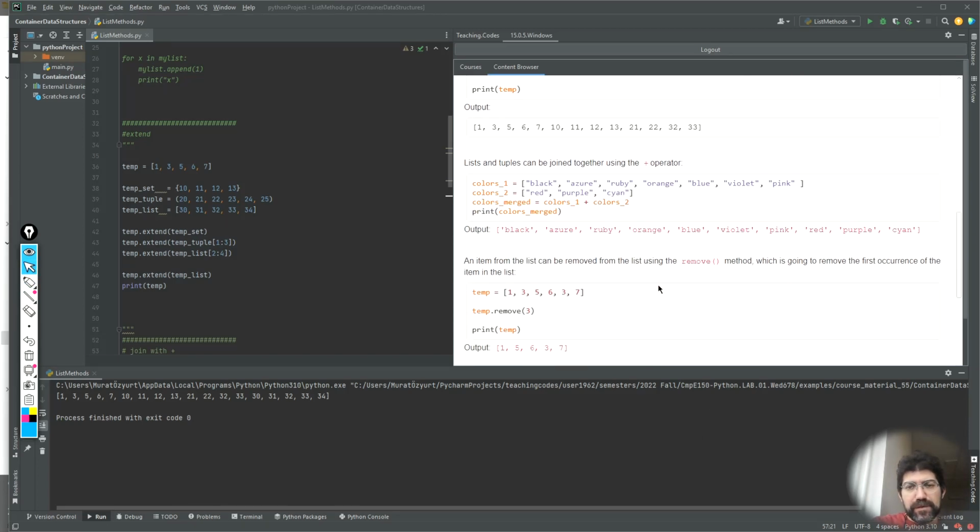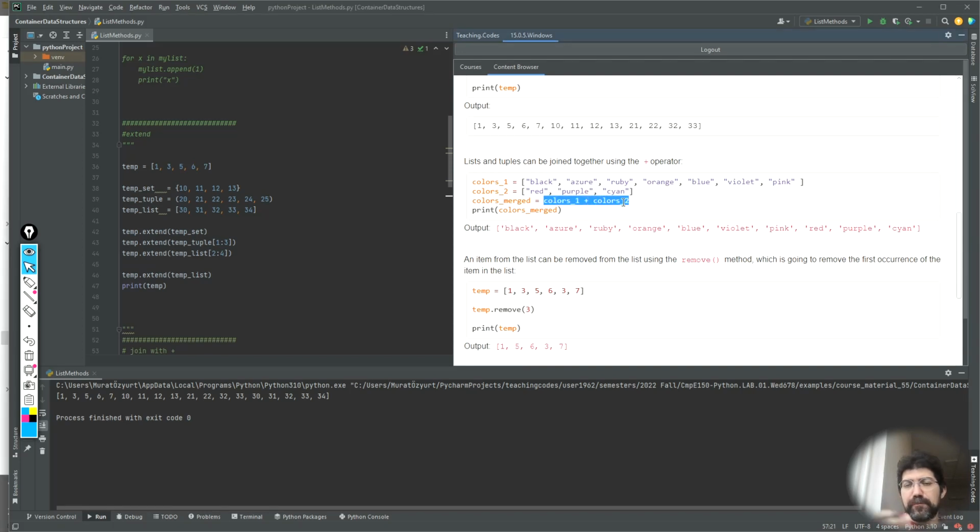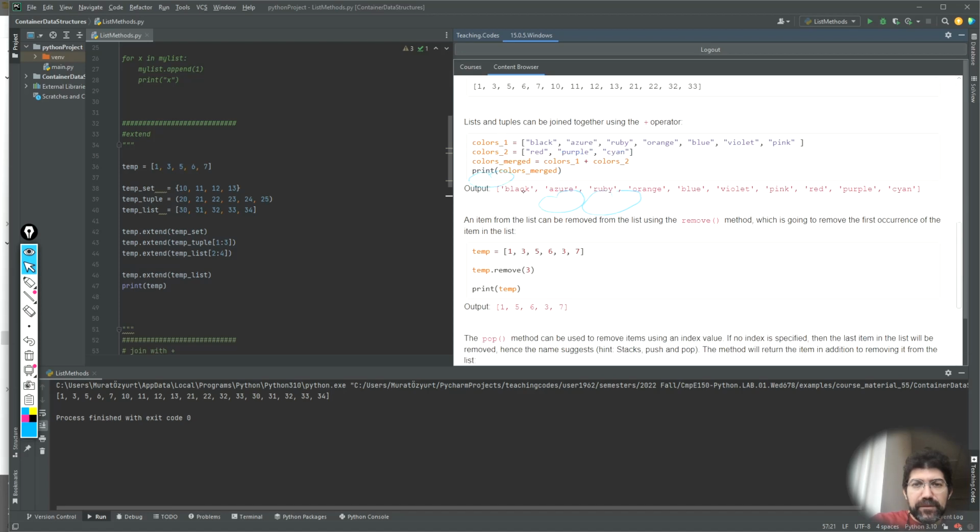You can also use the plus operator to merge 2 lists or tuples together, but the result is going to be a new list. It's not going to be modifying the colors one. It's going to merge these 2 lists together, and a new list is going to be generated using the values from both lists.